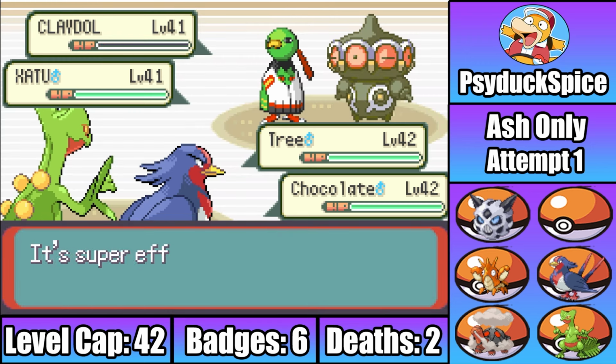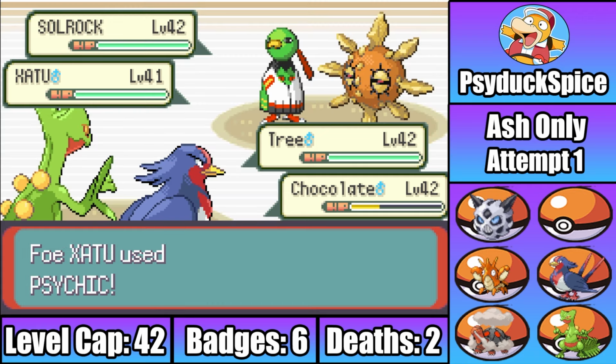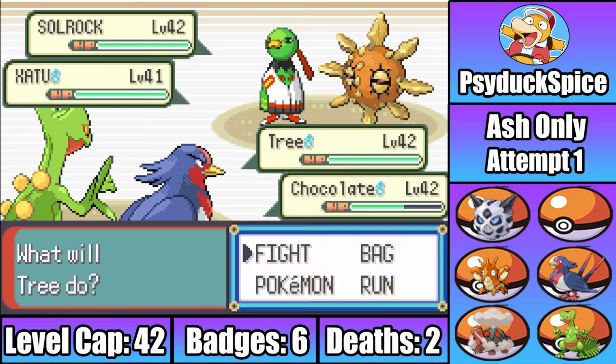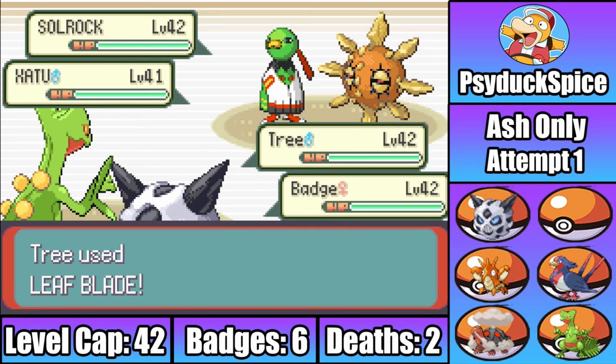Claydol to take it down before it can even do anything. This does mean Chocolate has to take a really hard Psychic, but a Berry heals a lot of the damage right back. I don't want to risk Chocolate anymore though, so I switch out into Badge as Tree does really good damage into the Solrock.